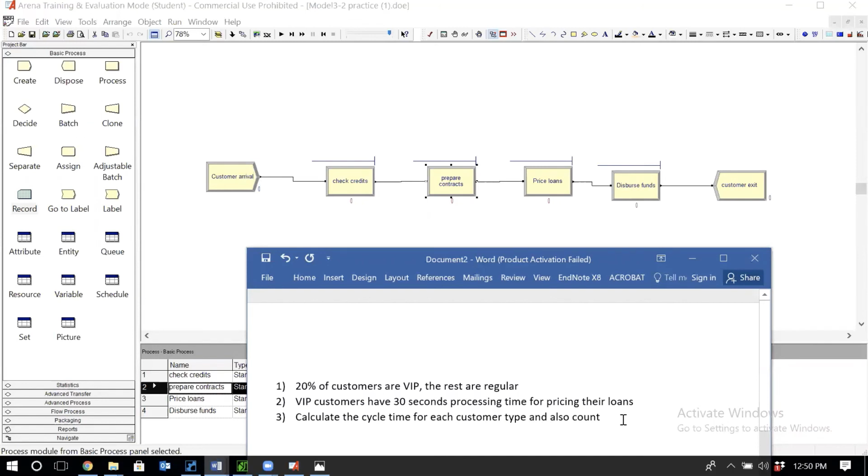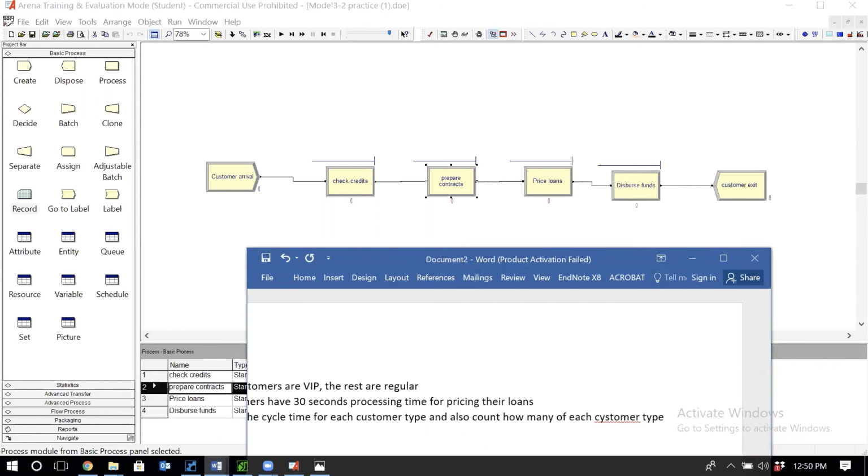I also want you to count how many of each customer type left the system.